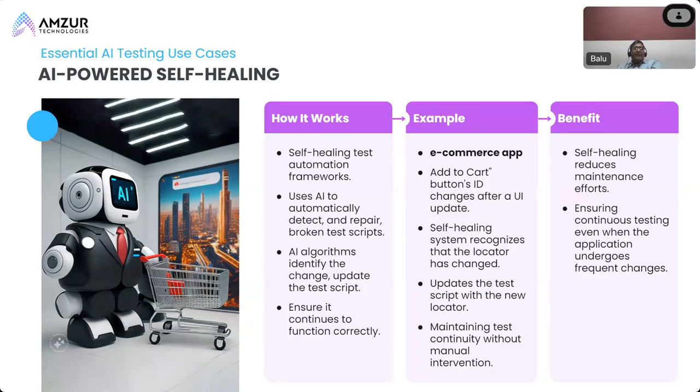If a POM is used, the system might analyze the page structure and identify alternative locators. You can only have one locator at the most when you use page object model with typical, traditional testing tools like Selenium or Cucumber. But when you implement AI-defined testing tools, they allow you to record and play back your application, thereby writing all the required test scripts, explaining the code, modifying the code, fixing the code, and also creating self-healing for your test scripts. So what is the benefit of having self-healing tests?